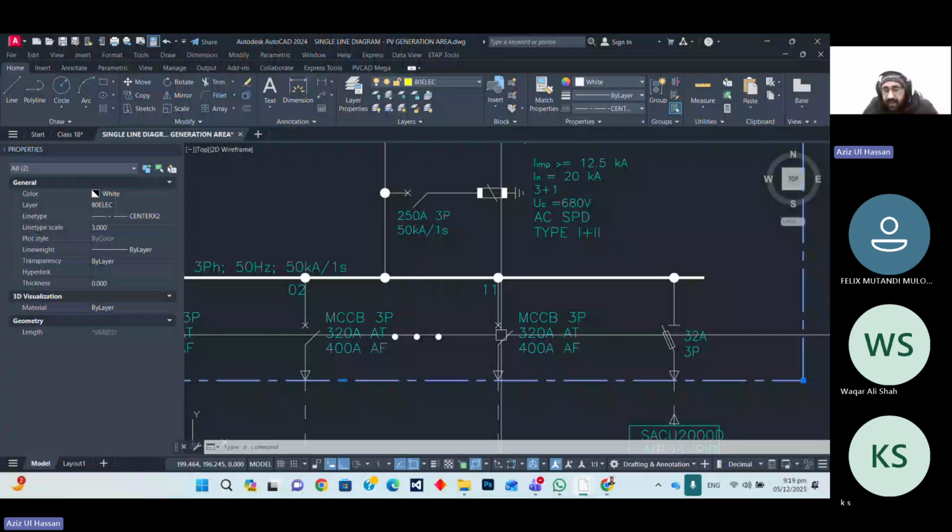Then the SPD is available, 12.5 kA limited, AC SPD type 1, type 2. So it is the surge protection device. Then the ACB, air circuit breaker, is available there, the main circuit. The auxiliary system is available.